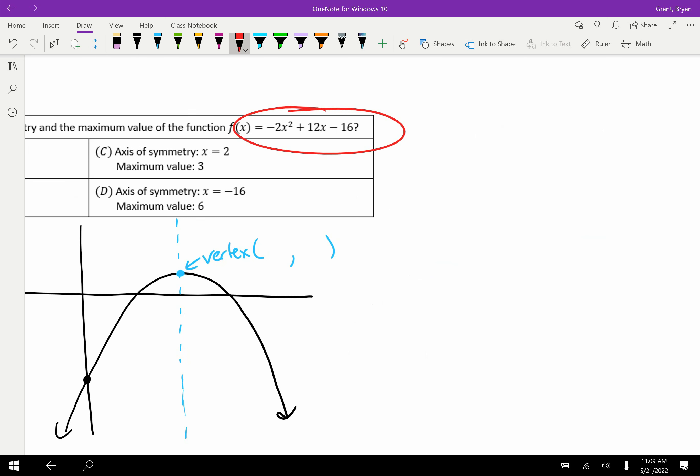So this function to me looks like it is in standard form, and although there are two ways to find the vertex in standard form, we're only going to look at one, because the second way is a bit of a struggle. The second way would have us find the zeros first, the x-intercepts, by setting the equation equal to zero. And you could solve—this might factor, it might not, I don't actually know off the top of my head. And then you could find the zeros, and then once you find the zeros, you find what's in between the zeros, and that gives you part of the vertex, and then you substitute that back into the equation to find the other part.